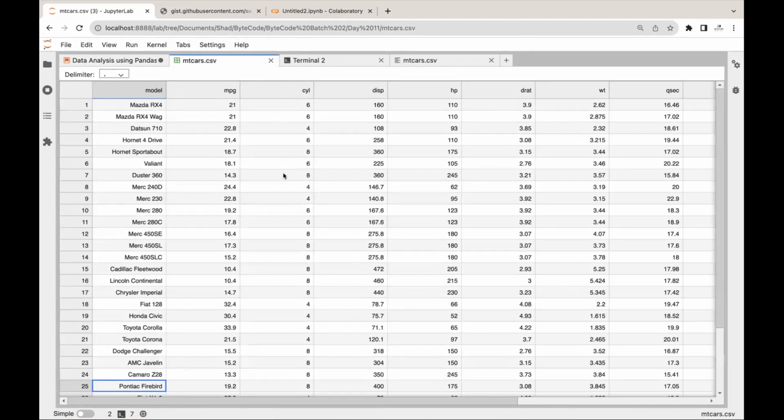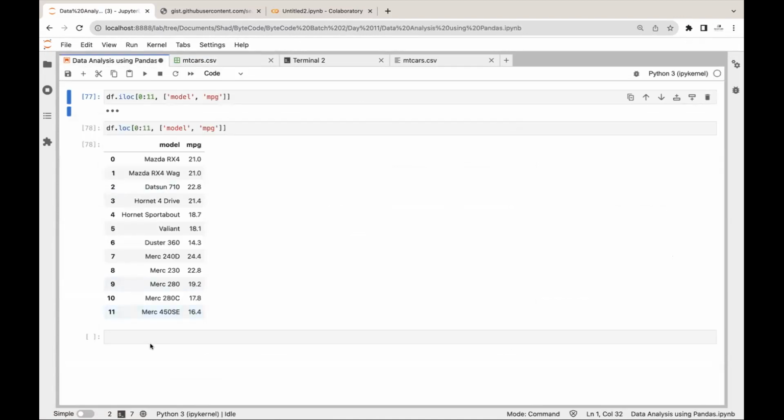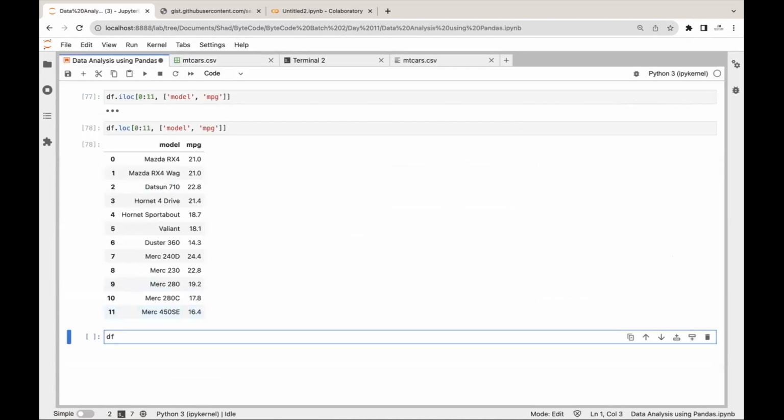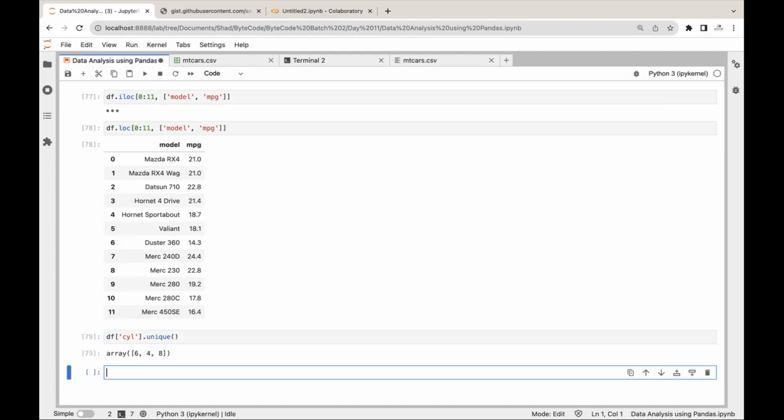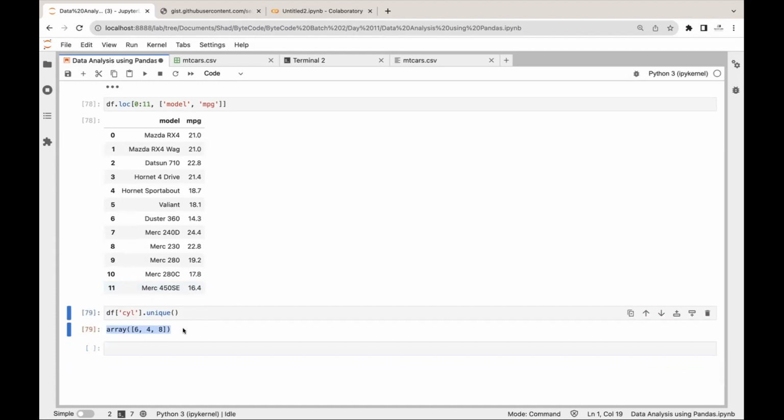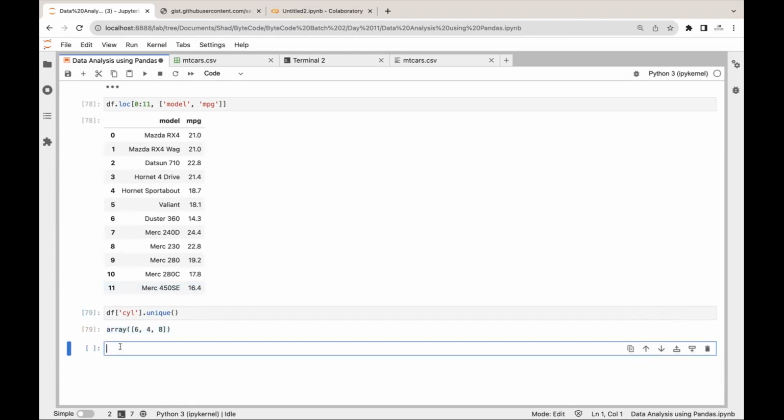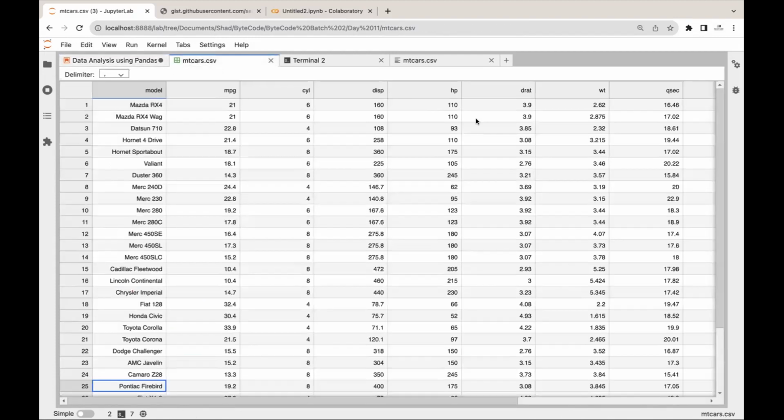What you can do is df and then cylinder, and there are multiple functions, out of which one is unique. It will give you the different cylinders which are available in your car. You can do exactly the same thing for any other column.